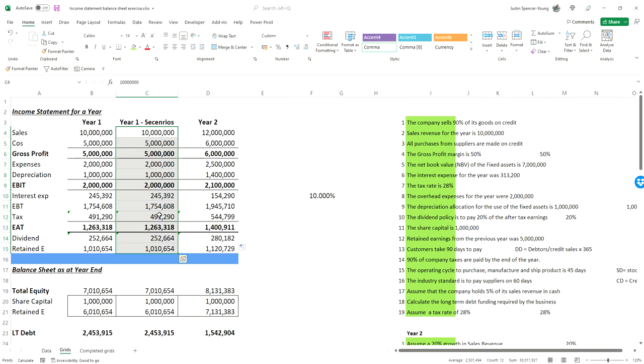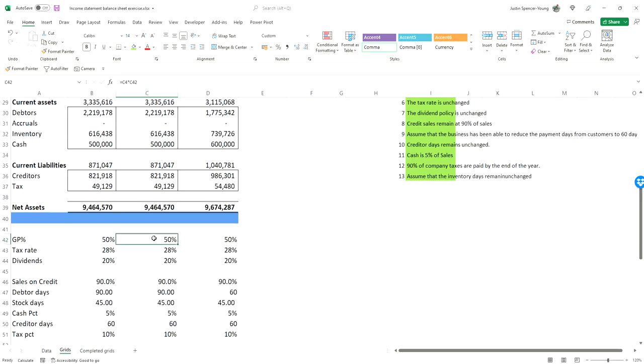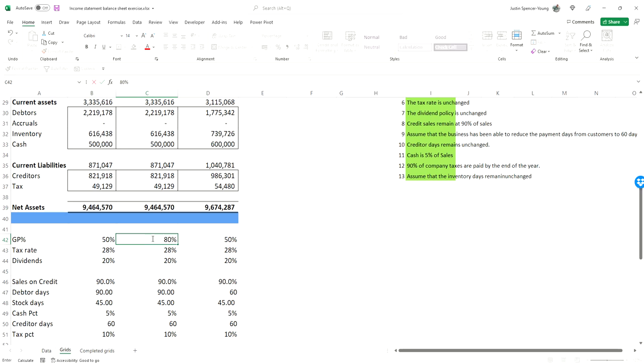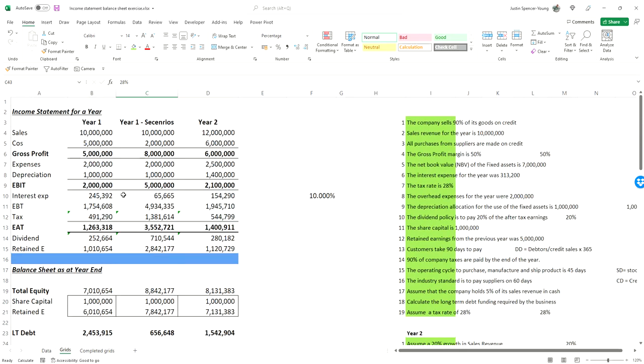We can see what is the impact of doing some things a little bit differently. So we can start off by saying, what if we are able to increase our gross profit margin to, let's really stretch it here, not that we're likely to do this, but what if we made this 80%? Now the idea is you can compare the year 1 as we originally had the data to this scenario, and you can see, well, obviously if your gross profit is 80%, your cost of sales is going to be the 20%. That's the other part of the 100%.